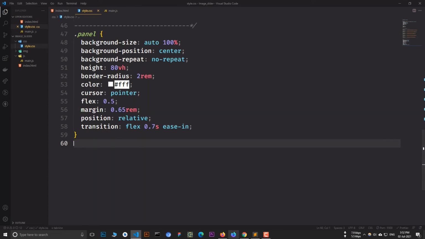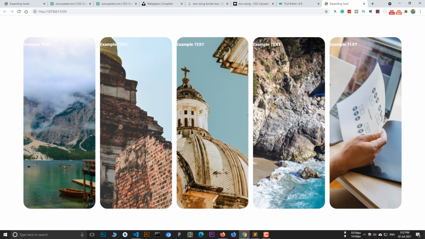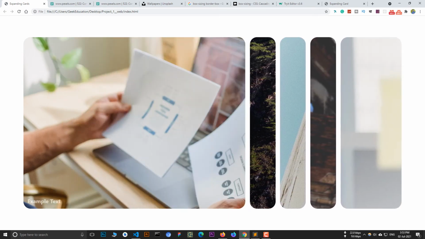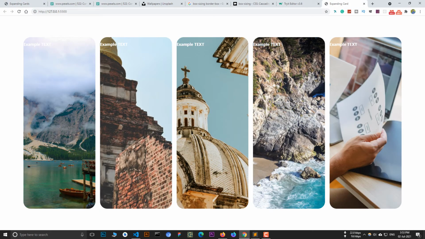Okay, and I want to see how it looks. Wow, I think it's not bad. What do you think? Yeah, it looks not bad. It's okay, fine, but we need to work on the final one, how it works. Yeah, I think it's much nicer. That's why we try to make it much nicer.